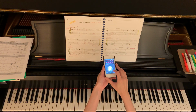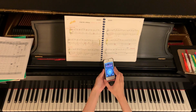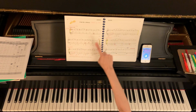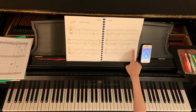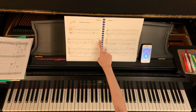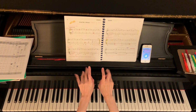Quarter note equals 80. Time signature is 4/4. Subdivision, 8th note. Play from the very beginning all the way to the end, go back to the very beginning, and we finish up on measure 8. We do not need to use the pedal for this piece. Make sure we use our finger pedal.